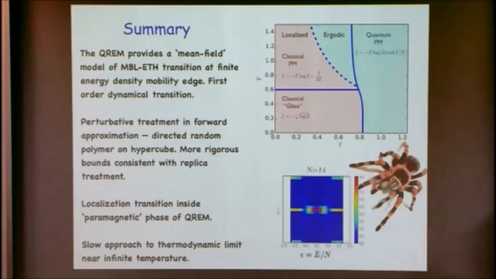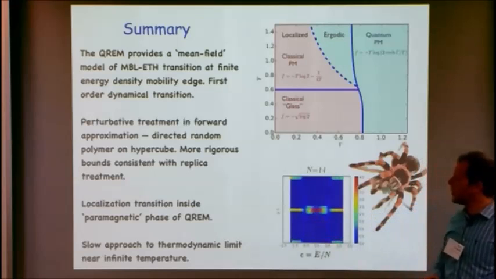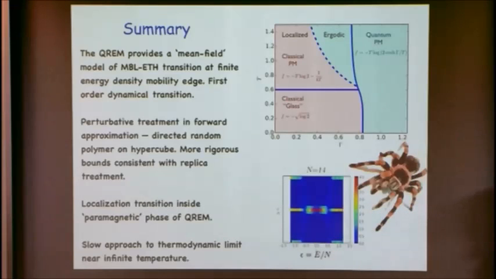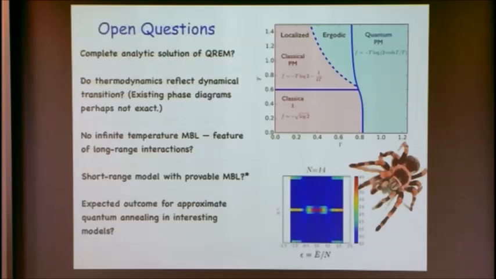It's inside what's normally called the classical paramagnetic phase of this model as a spin glass, which is roughly saying the StatMech people, spin glass people who treat this as a beautiful model for the random spin glass transition, as usual, have not quite connected the thermodynamics to the dynamics, and it matters. And then there's this sort of funny feature of this slow approach to the thermodynamic limit near infinite temperature. Right, so I think I mentioned most of these questions as I went, so okay, thank you.